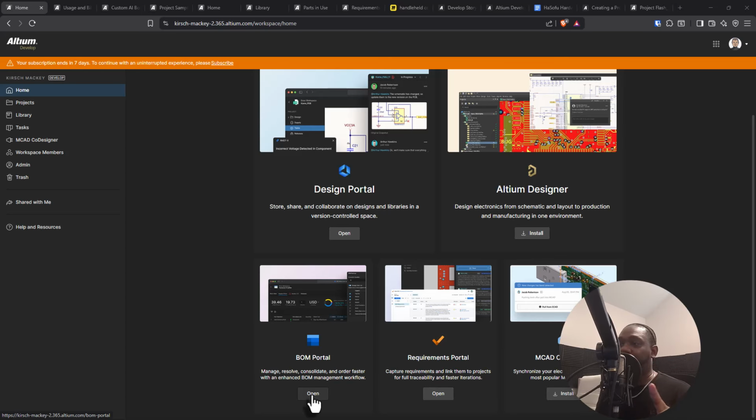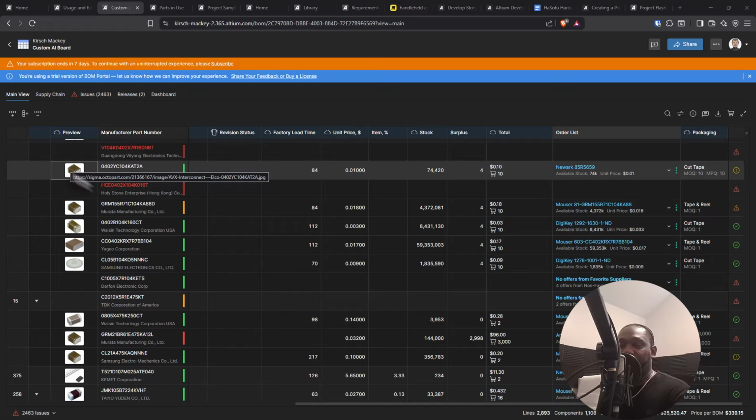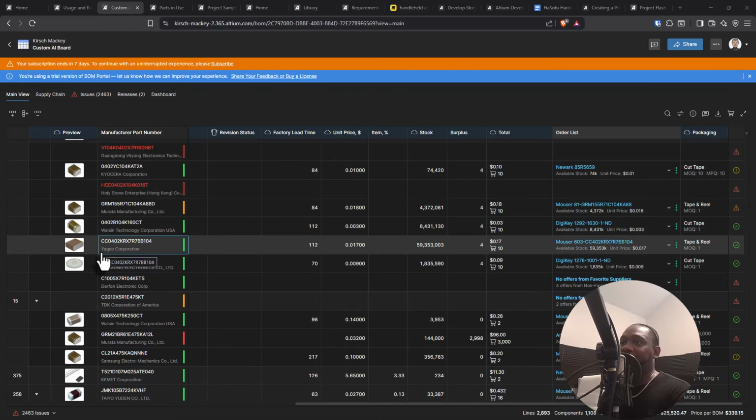The first one is the BOM portal. When I uploaded my 2000 component Excel spreadsheet along with alternates, the Altium BOM portal automatically imported everything for me, and it auto matched the lead component and the alternates. That made me get back 20 hours on a 2000 plus line list. If I'm at, say, $50 per hour, that's the yearly fee in about a week's worth of time saved. So it pays itself back in a single week, because you're spending at least about 10 to 20 hours on components.